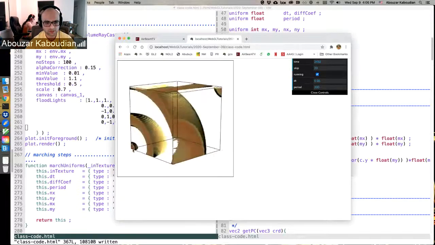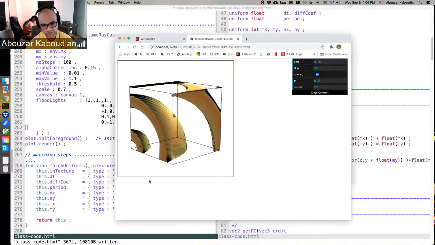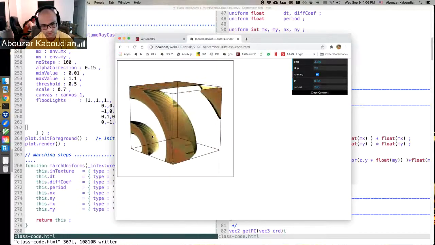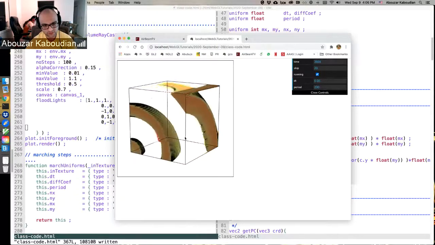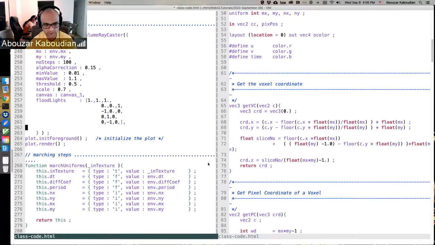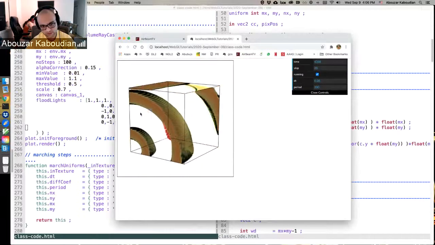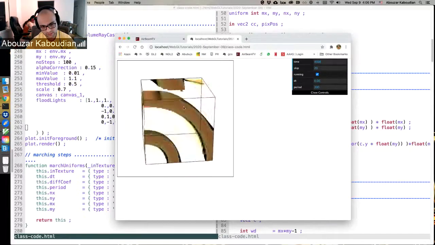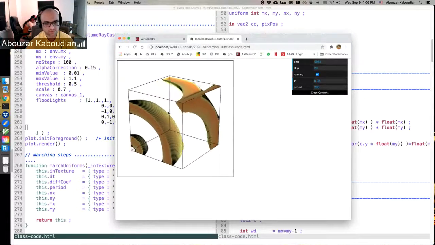This raycaster has the possibility of showing these slices, the axis slices, and moving them around. It is possible to show filaments and see what's going on. We can modify the click algorithm so that you can actually click on this cube and send out activations in there, so that you can initiate scroll waves.